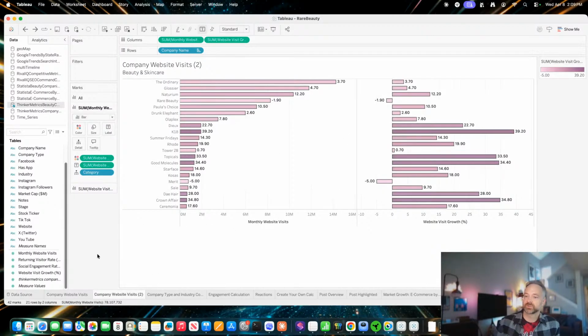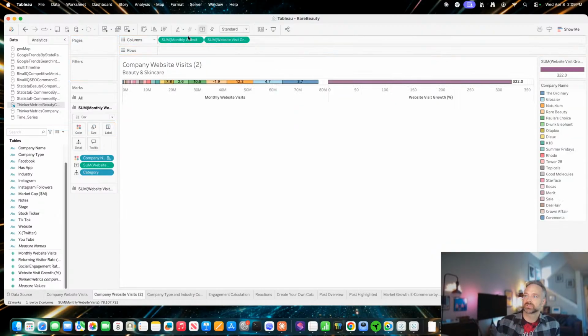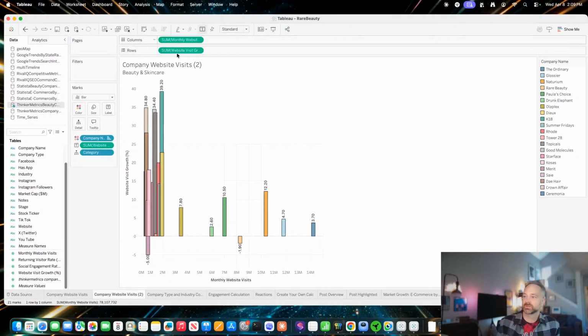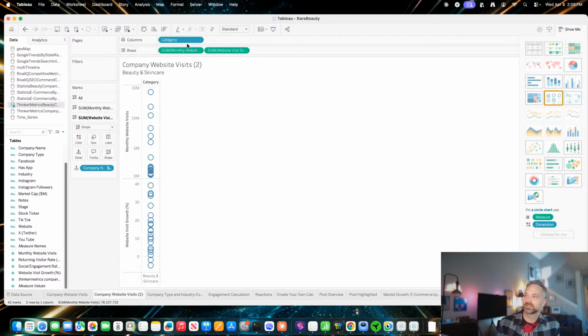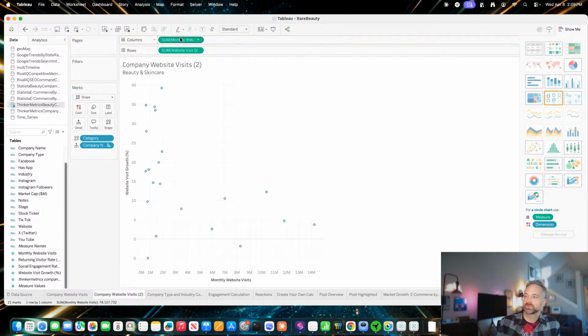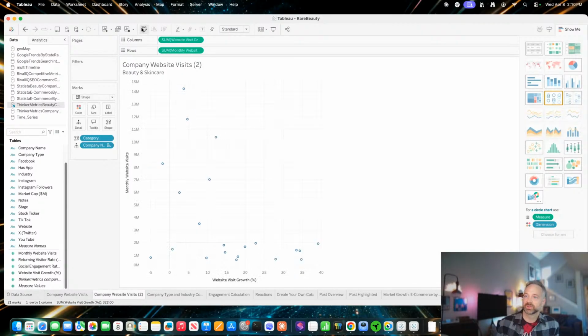So a lot of different ways you could show that. You could show that as two separate graphs. You could show them side by side, or let's try something crazy, see what happens. Change it to a dot chart, and let's see what we can do. So I'm a consultant. Consultants always like our little dot plot charts, especially the 2x2 matrices. But now we've got website visits or website growth. You could flip which one's which. So kind of like this.